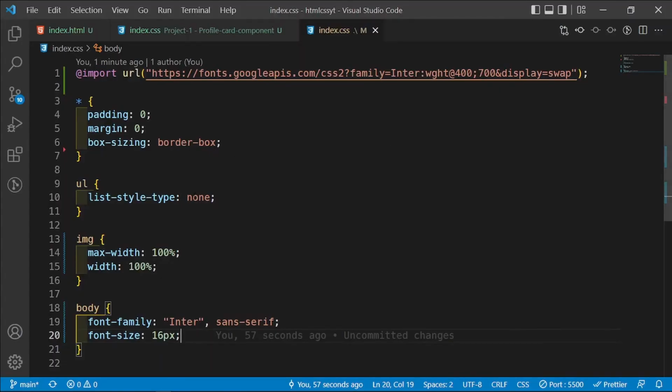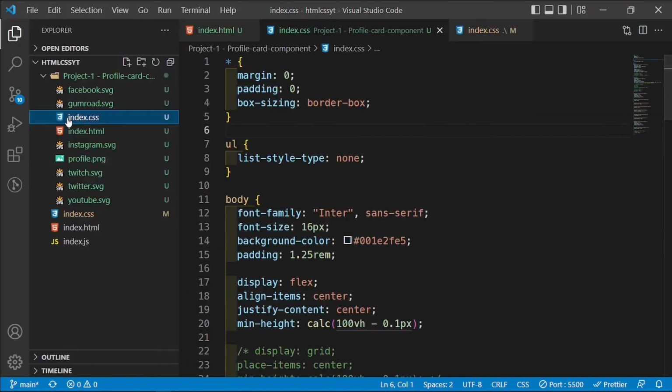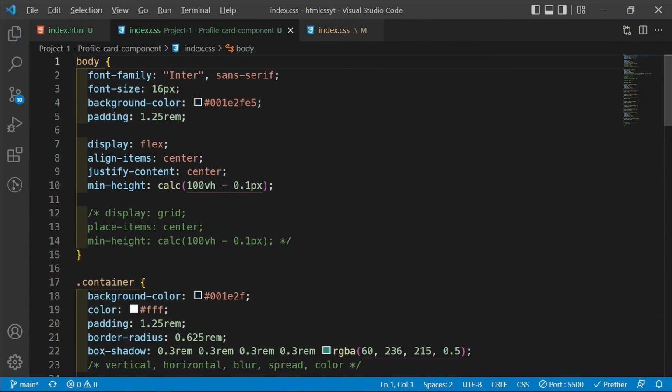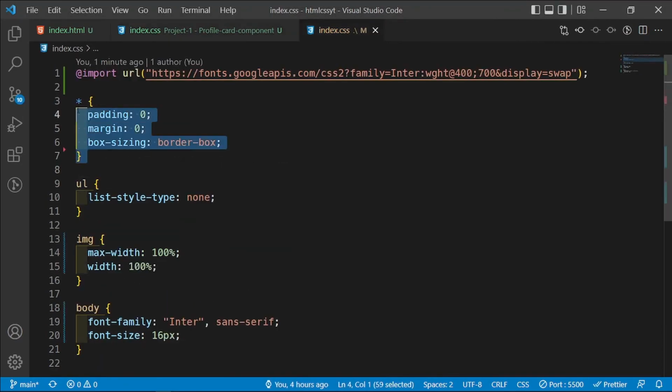And now that we are importing this, remember that we are resetting some styles here. Then I can go into my actual CSS file, which is this one inside my project. And even if I remove this now, nothing is going to break on our website because we are linking our style sheet, which is going to be our global style sheet.